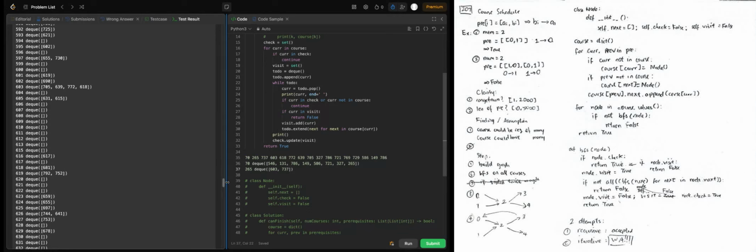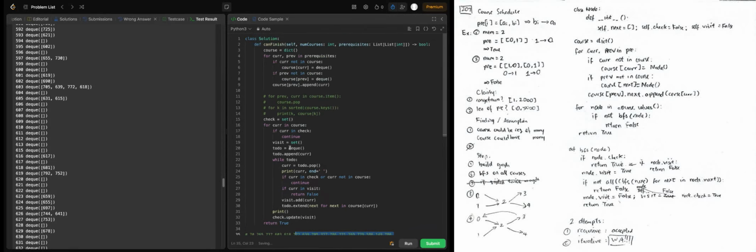Finally 786. Actually, let me just print it out in the code.